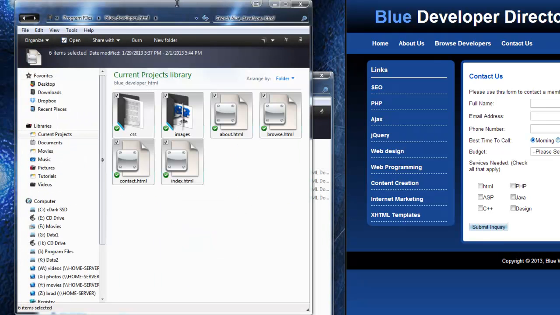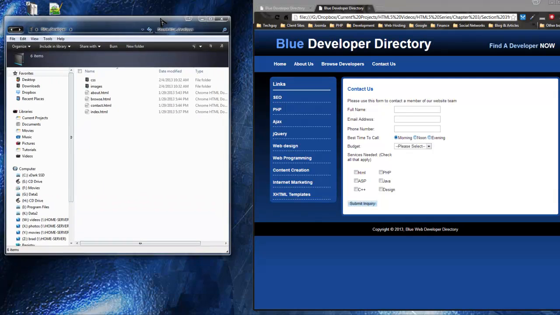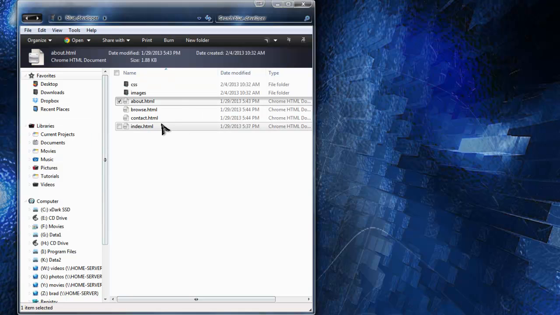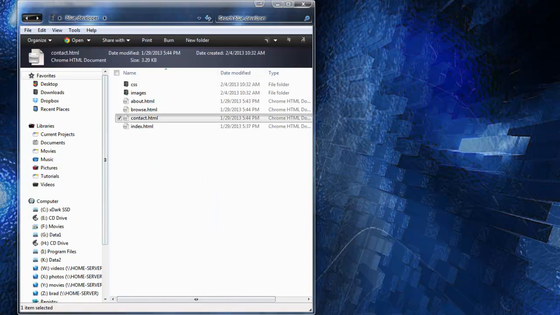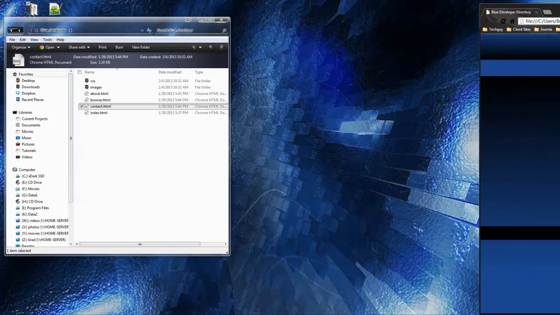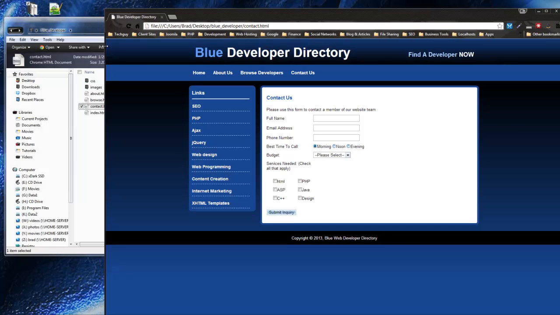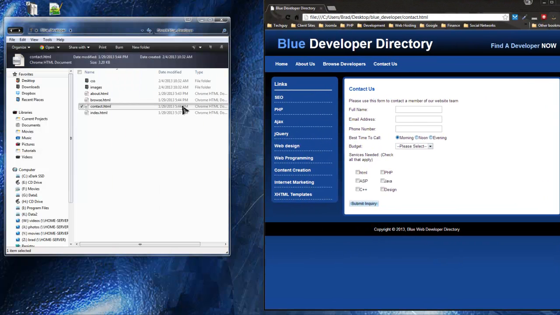Like I've said before, you can work in this directory if you'd like. I just don't want to touch these files because these are the actual files that you are going to get. So I want to open the contact HTML of the current website.